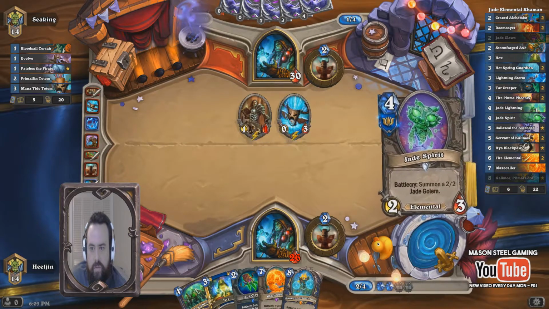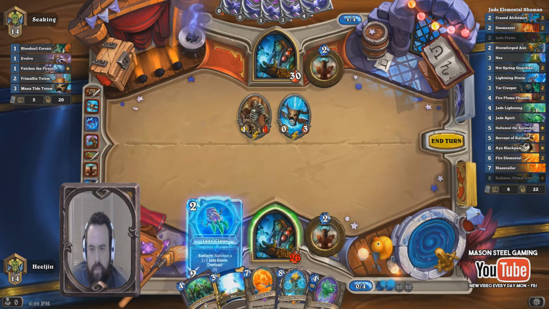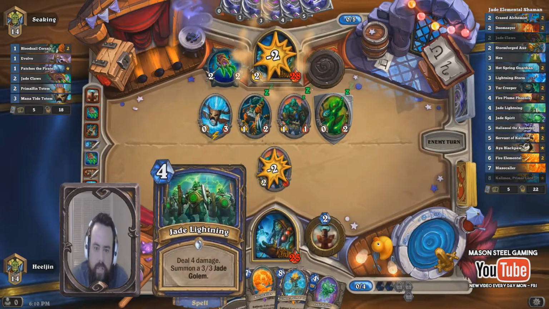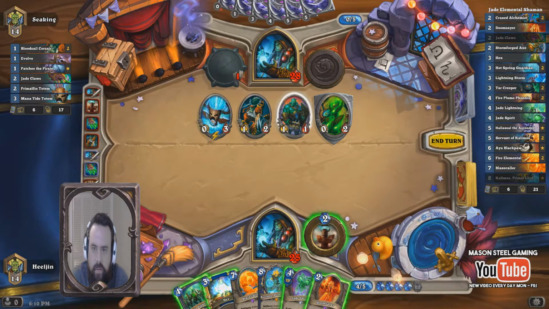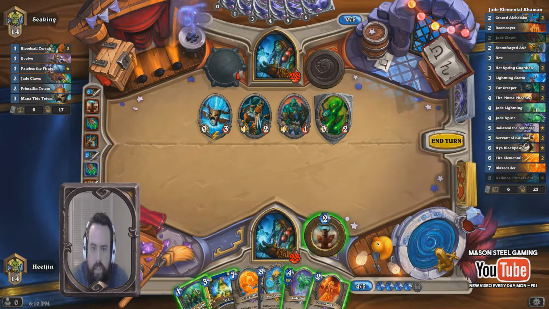alright, so we're gonna Jade Claws here. Do we attack? Attack here. We're gonna have to burn a Jade on his Manatide. Kind of unfortunate, right? Like he's getting a 2-for-1 on us. Ooh, is that gonna work? One, two. So he's got 3. He's got 4. So he needs Jade Lightning.